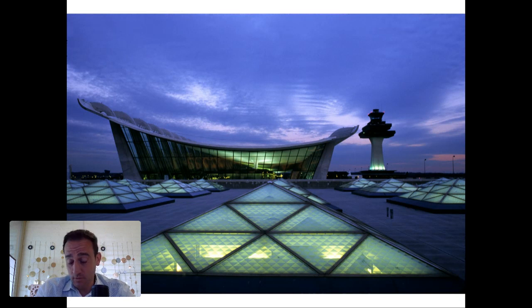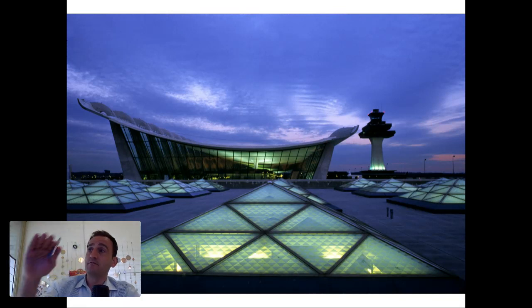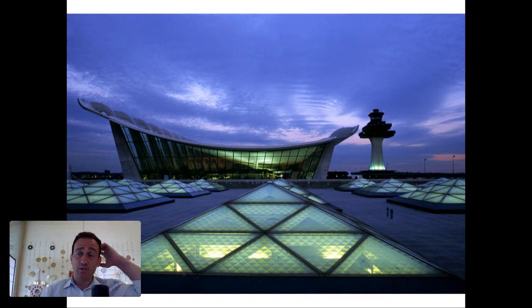Completed in 1962. Again, he died in 61, so he didn't see the completion of this, but was very involved in the design, obviously, and was even observing the construction. They were solving lots of problems during construction. One of the innovations of this project: this is an airport terminal, and the Washington, D.C. Airport Trust Authority wanted flight to be expressed in the architecture of this design solution. So Saarinen is very clearly expressing a bird or wings in flight with the section of this building.